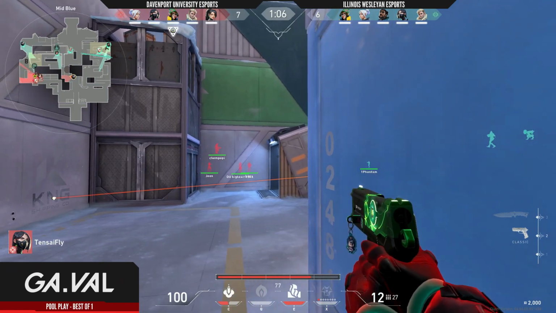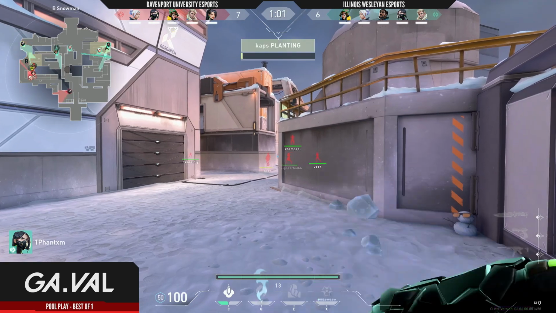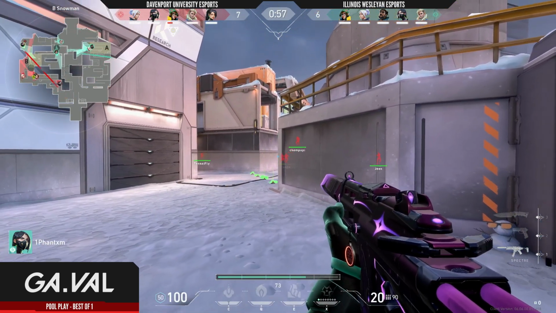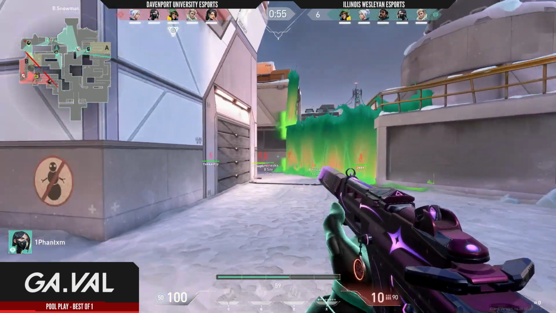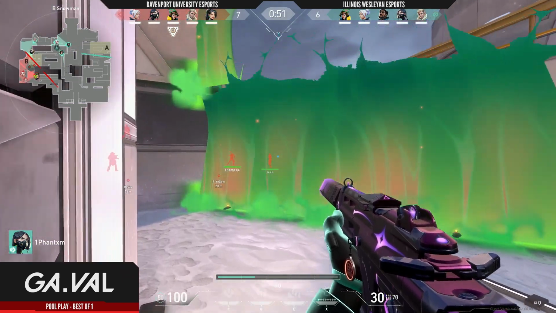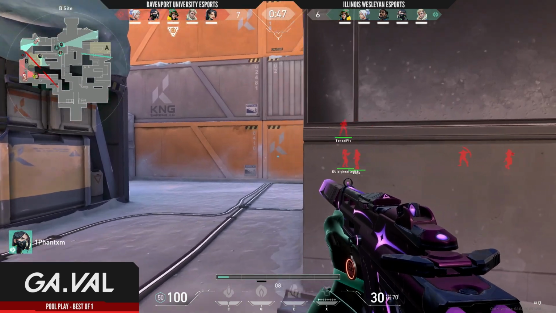I'd imagine Davenport just looking to potentially get the plant off in this round. That would be huge economy-wise, but Phantom sees that little off angle, pops the poison. Oh, the snake bite goes down to deny the plant on default. And now they're forced into the back of B main, and the rest of the team from IWU is just hopping right on over to help defend the site.